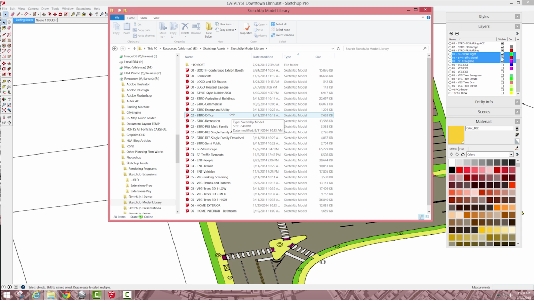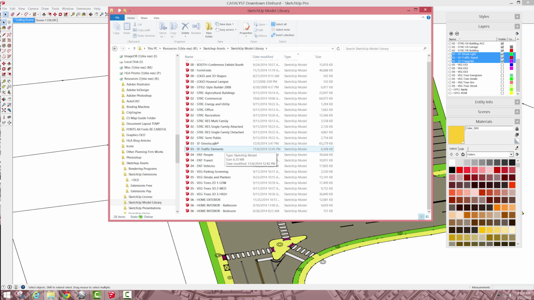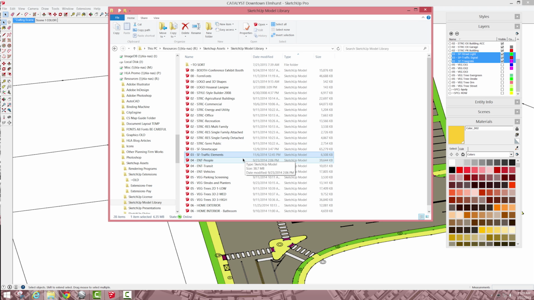In the SketchUp model library, we've broken it out into what's useful for us. For example, right now I want to go get some traffic elements. This should be fairly consistent with our layering system in SketchUp. We don't really have a standard so much as a guide. We like to keep it simple. Every project's different in scale and type. As long as it's easy for someone to jump in and know what's going on, and be able to assess quickly where stuff's layered and what can be turned on and off. We're not dogmatic about it.